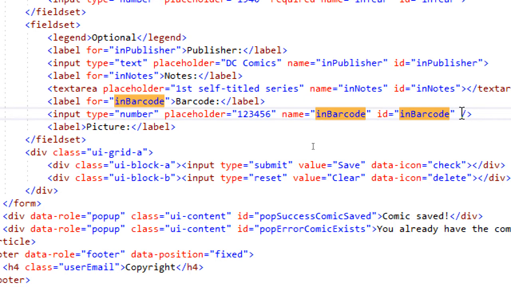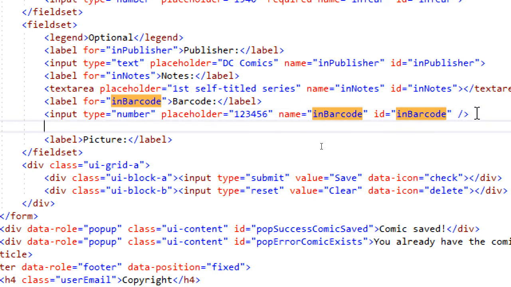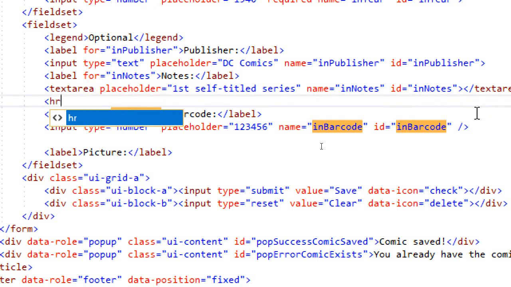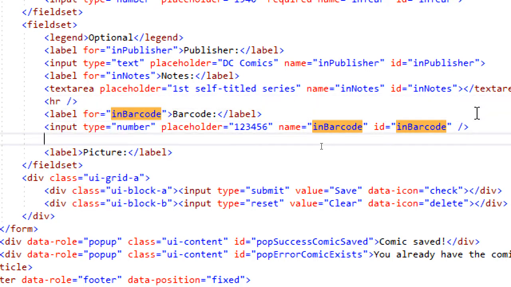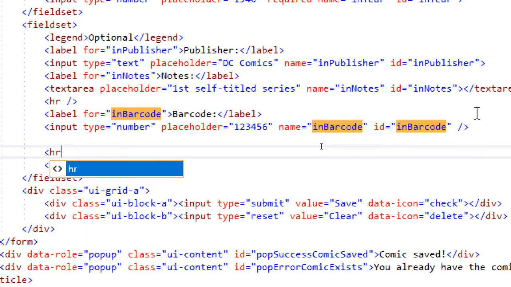So let's add a button before the picture. Let's put in first, however, a horizontal ruler to kind of separate this stuff on screen. We're going to have the stuff that we had before: publisher, notes, a little line, barcode, another line, picture.